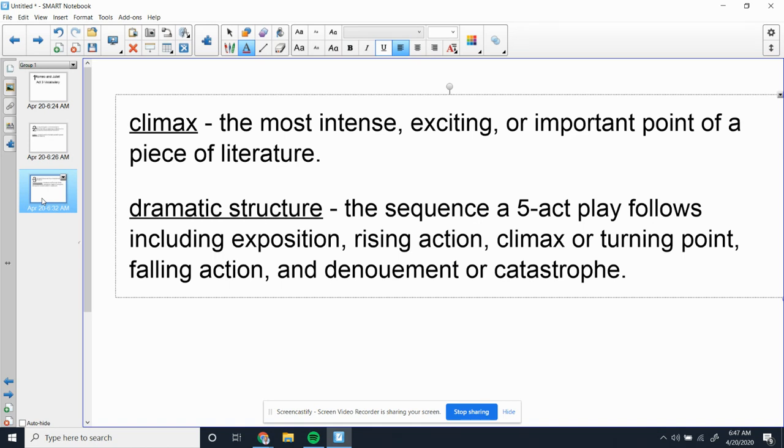Then you have the falling action. Once that character's made that fatal decision, what is going to occur because of it? That's the falling action. And in Romeo and Juliet, that's actually a pretty long section. And then the very last part is called the denouement. That's how you say that crazy French word there. Or you can call it the catastrophe. This always happens in a tragic play, and Romeo and Juliet is a tragedy. At the very end of the play, there's always a tragedy, something where you are going to learn a final lesson. So those are the different parts of the vocab for Act 3.